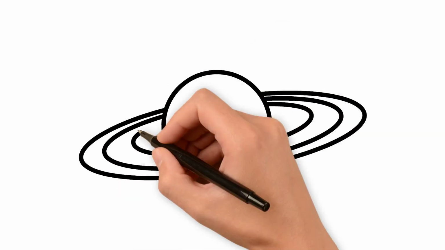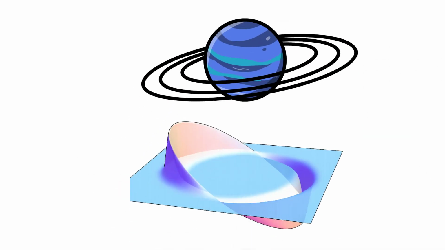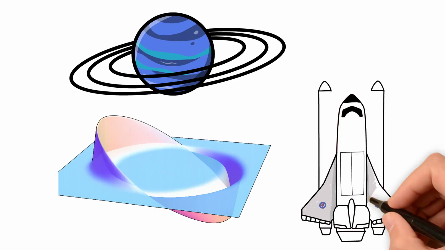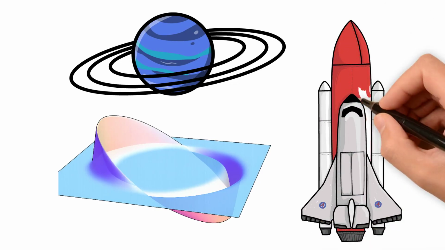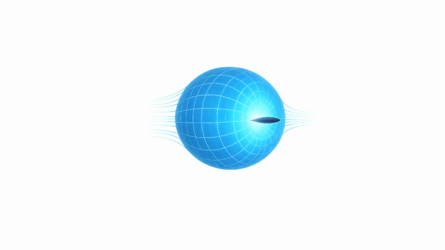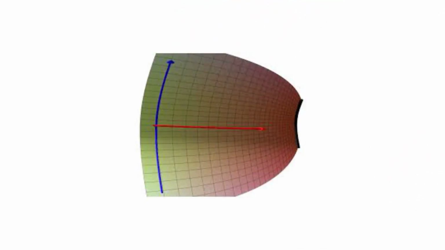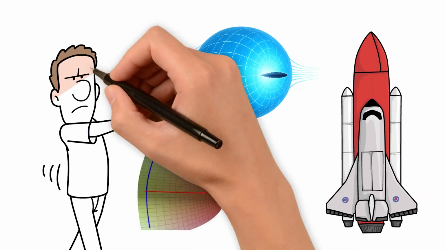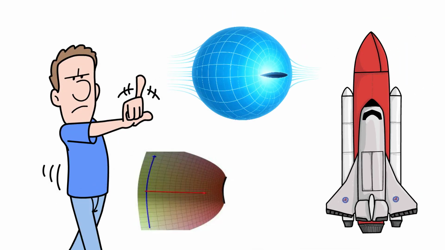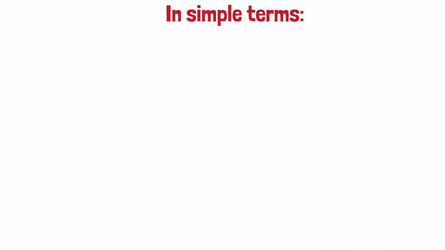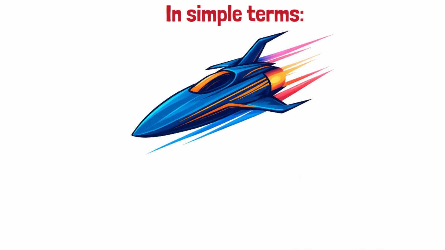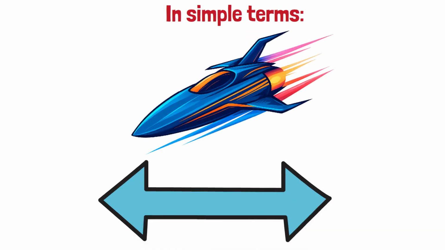Instead of moving through space at impossible speeds, the Alcubierre Drive would contract space-time in front of a spacecraft and expand it behind, forming a warp bubble. Inside the bubble, the spacecraft would remain stationary relative to its local space-time, experiencing no acceleration, yet to an outside observer, it would appear to move faster than light. In simple terms, it doesn't break the cosmic speed limit, it changes what distance means.